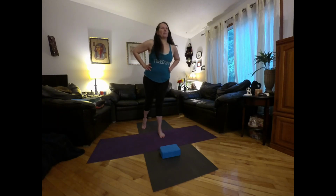So we did a warrior 3 using the block with the block at its higher height. We did standing split with the block at the medium height. If you like now, we can move into half moon using the block. If you're not comfortable with half moon, if you don't even know what half moon is, that's okay. You can just come back into standing split or into warrior 3. You can go back to here, coming from standing, if that's where you'd like to go with this.